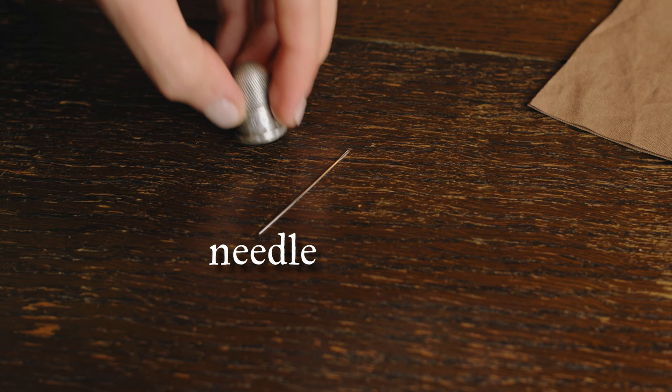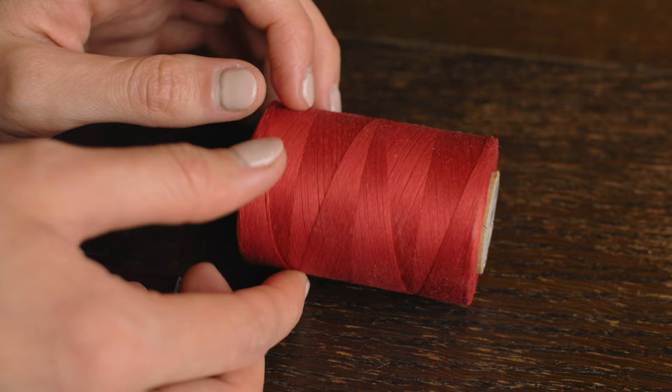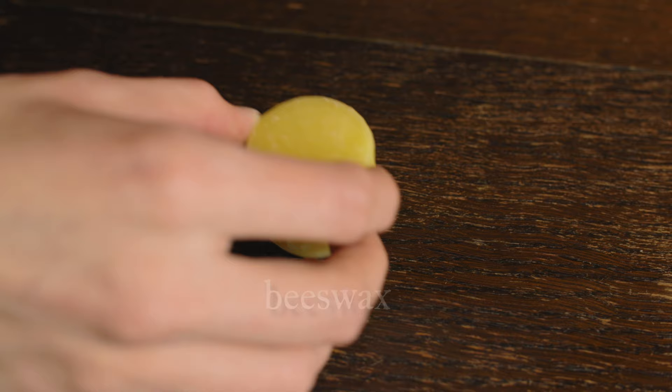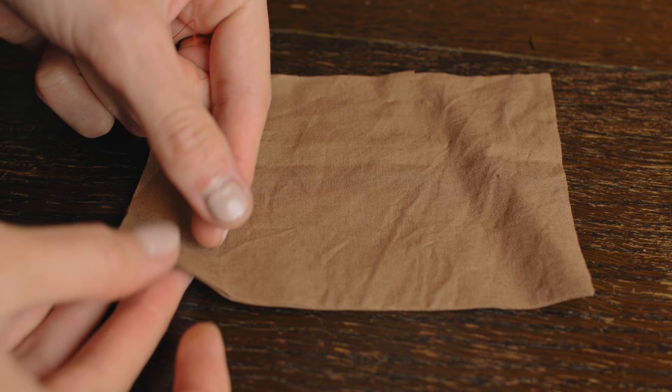To complete these tailor's tacks, all you're going to need is a sewing needle, thimble, embroidery scissors, and some basting thread, or any cheap thread that you don't mind wasting. I personally like to use affordable cotton thread in a contrasting colour from my fabric, so that way I can see the marks much easier. Waxing your thread with beeswax also makes this process a little bit easier, but some wax can stain silk fabric, so be a little bit careful with this and test the waxed thread against your fabric first.